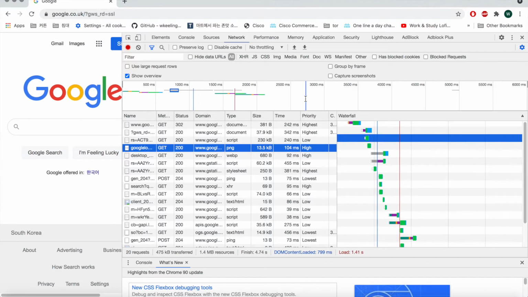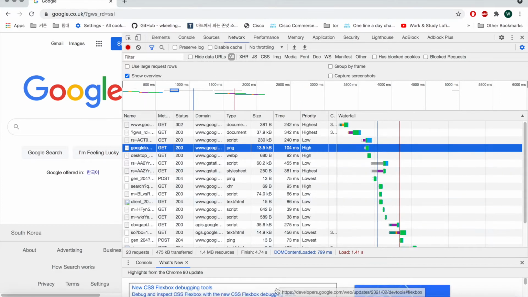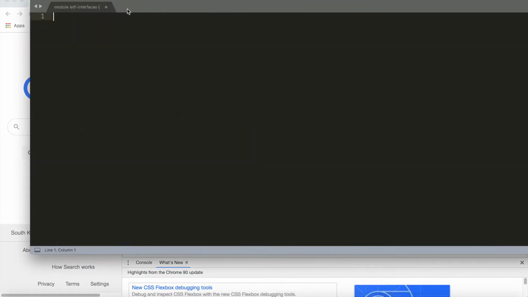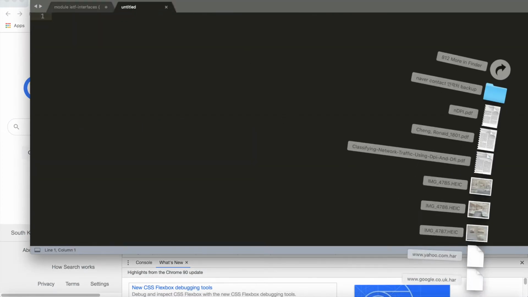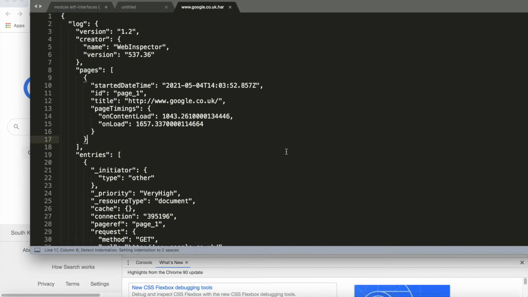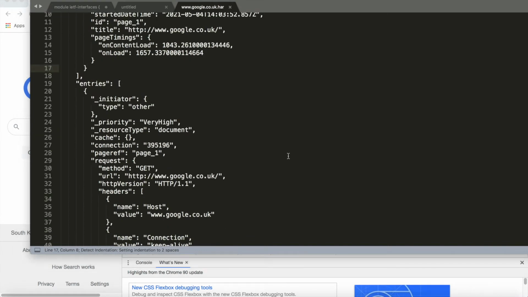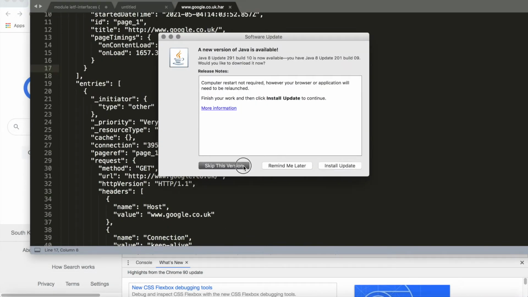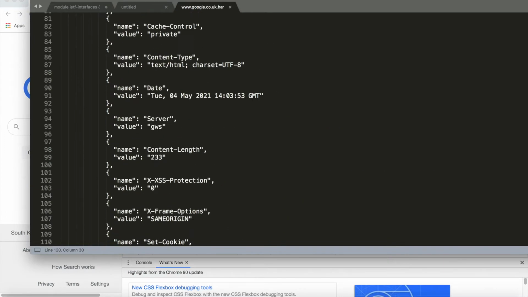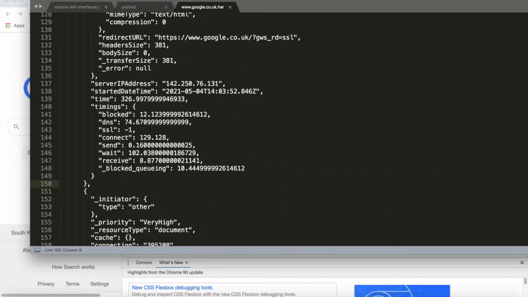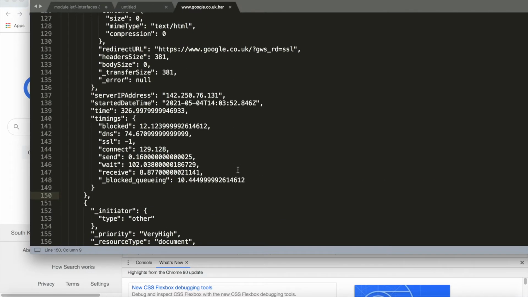Let's see the file inside. If you see the file, it's a JSON formatted file, as you see. And if you go there, every component shows timing. There is wait, connect, and receive time over there.